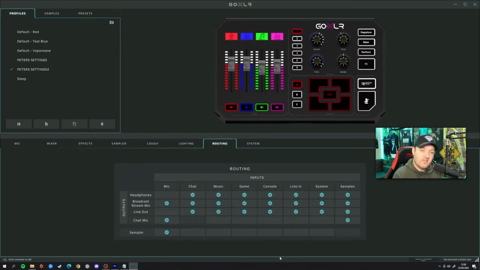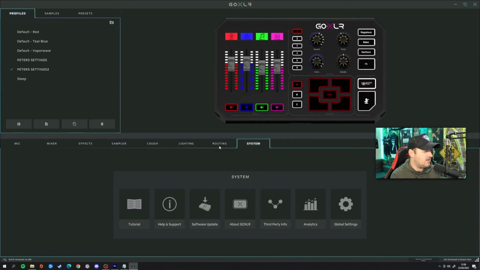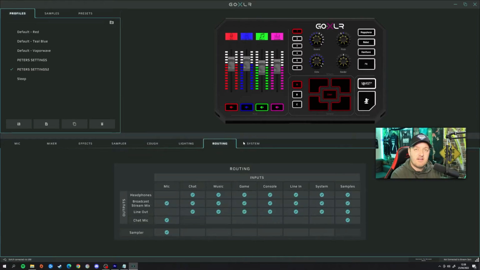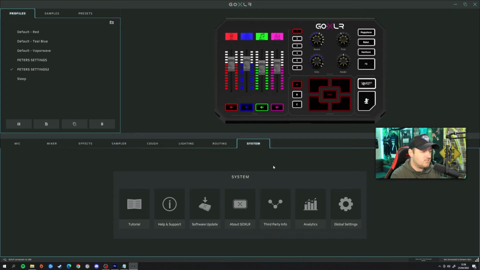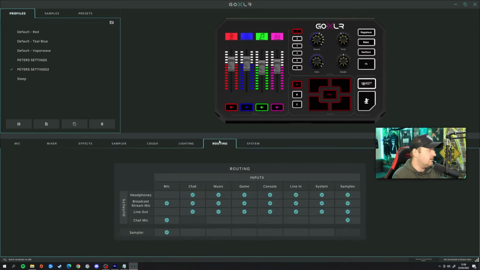So we'll move on now to, oh sorry, I don't think there's anything. No, there's nothing in the system settings. You don't really need to play about with that unless you get any major issues. Just make sure your software is constantly up to date. Every now and again, just do a little update. Again, make sure you save it once you've changed all this.